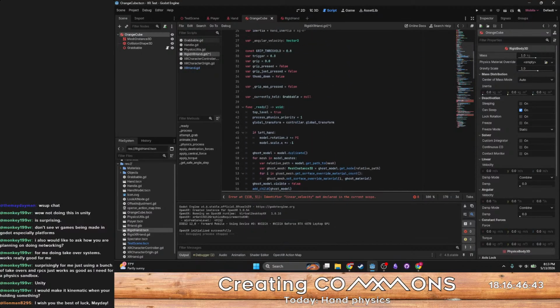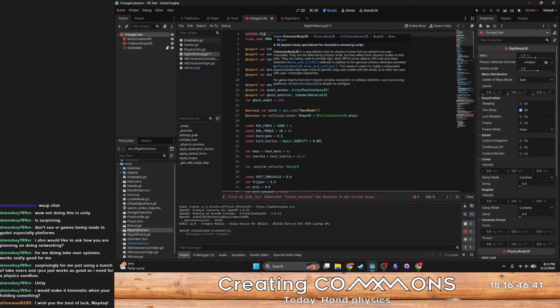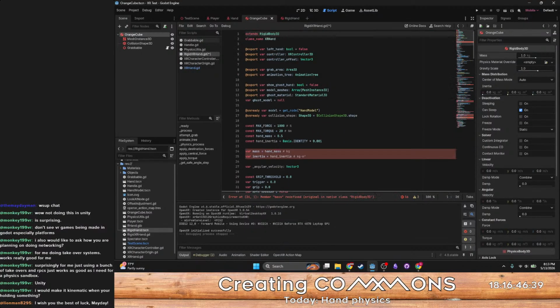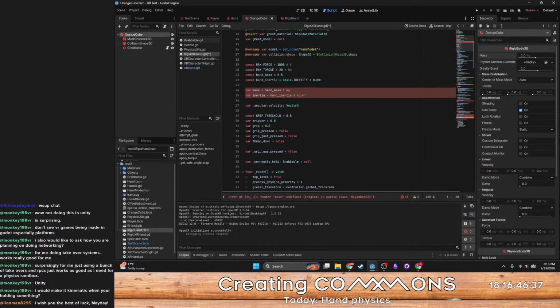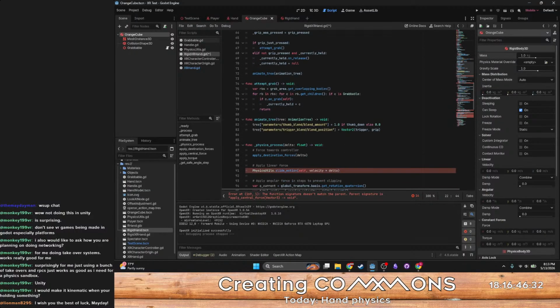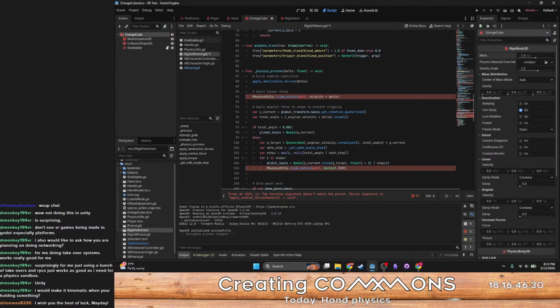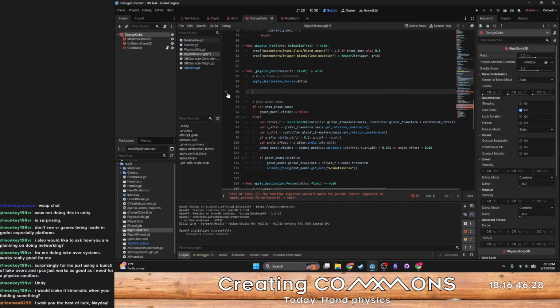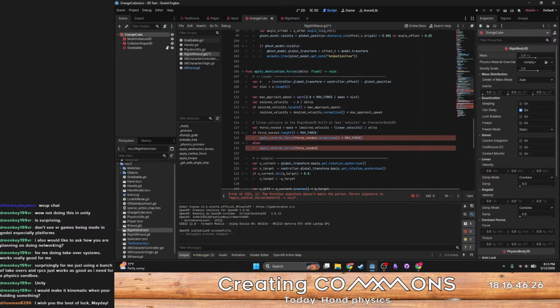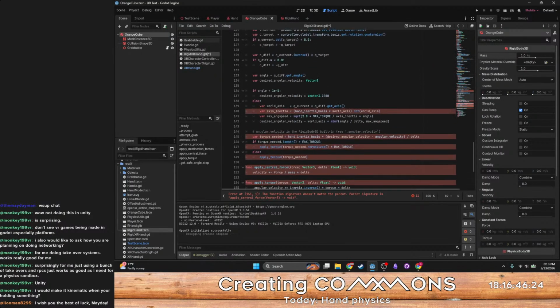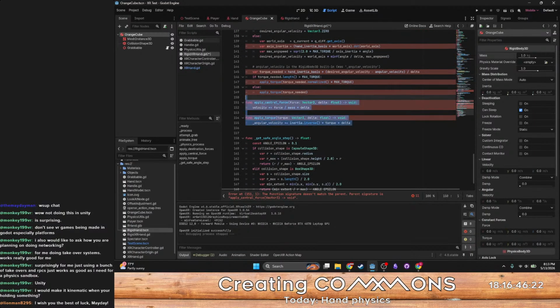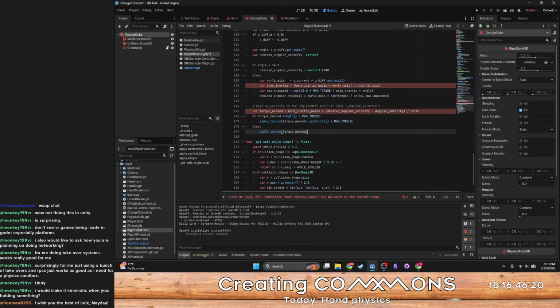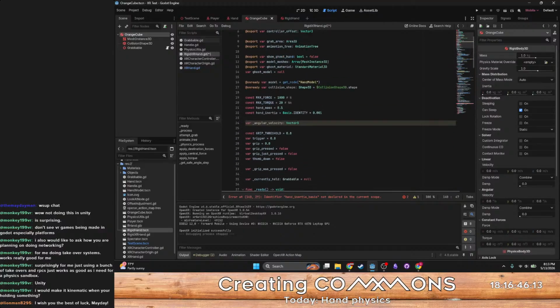I'll just do that, and I'll also have to make this rigid body 3D. Mass and inertia are built in now. We don't need either of these. These helpers go. And sure, we can call it hand inertia basis.